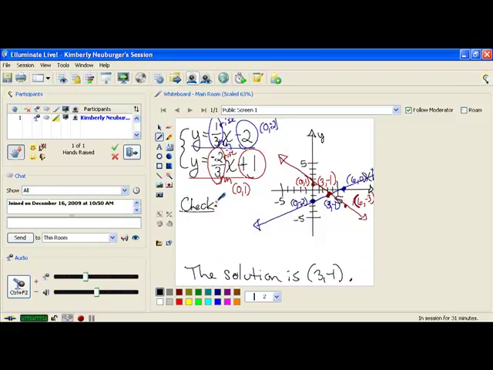When you're checking your point, which in this case is 3, -1, you essentially just plug it into both equations to see if it works. So we're going to start with y equals 1/3 x minus 2. We're going to plug in the -1 for the y and the 3 for the x and see what happens. So first thing I notice is these 3's cancel. So this turns into -1 equals 1 minus 2, or -1 equals -1. And that checks out and is true, so it does work in the first equation.